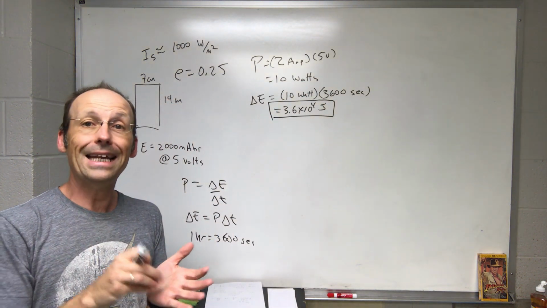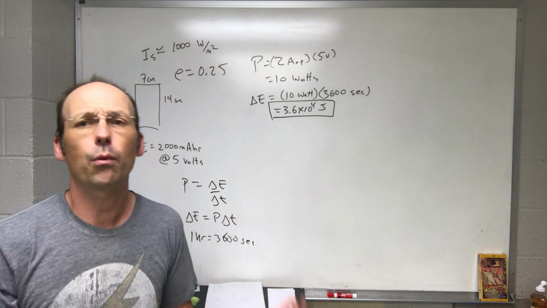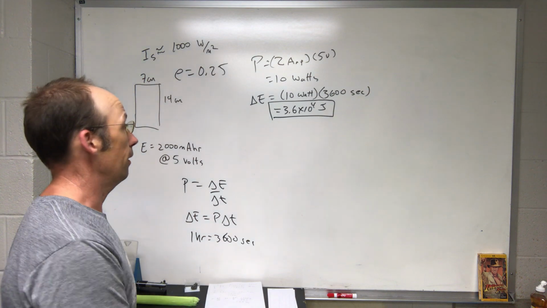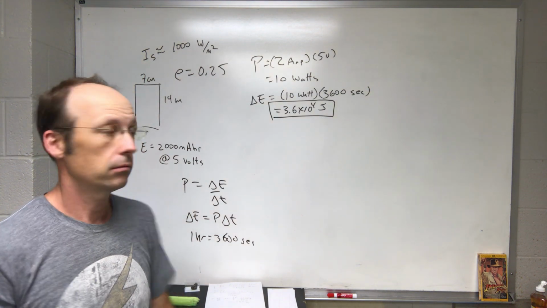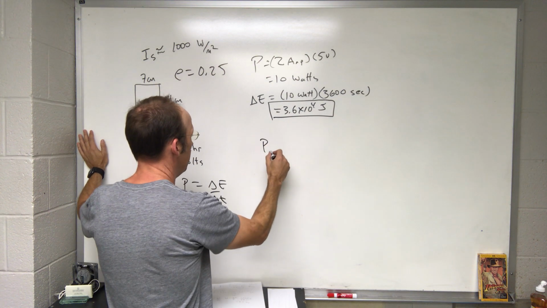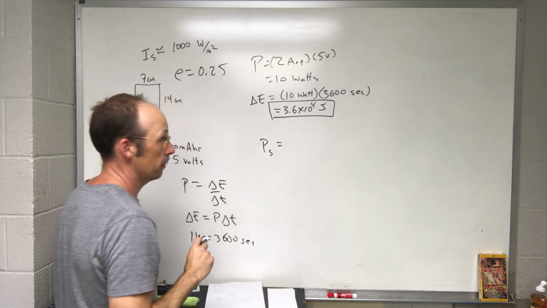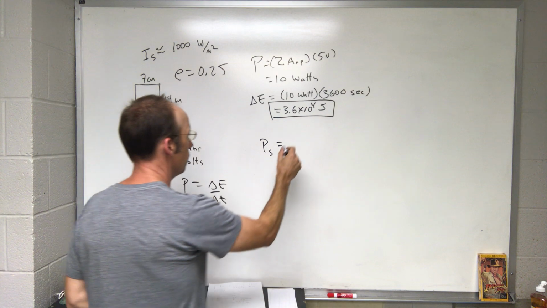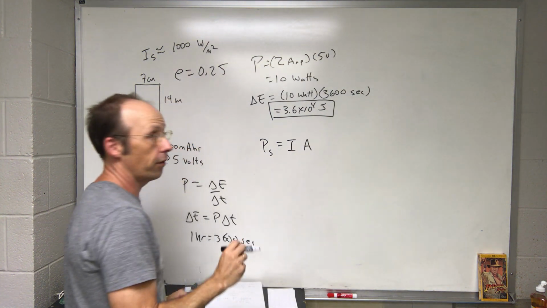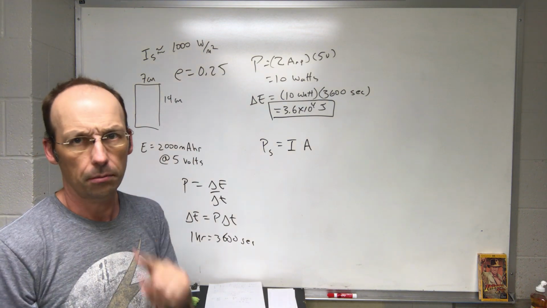So suppose I need that much energy, or let's just say I want to recharge my phone by putting it in the sun. Okay, and how long would it take? Well, now we need to look at the power, the solar power, P solar. Okay, that's going to be equal to the intensity of light times the area of the phone. And that's wrong, but let's just say it right now.